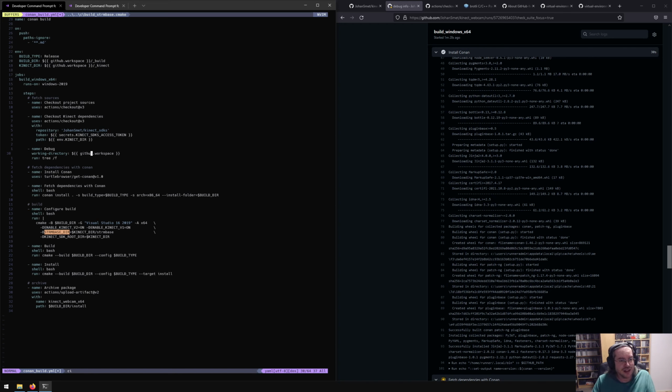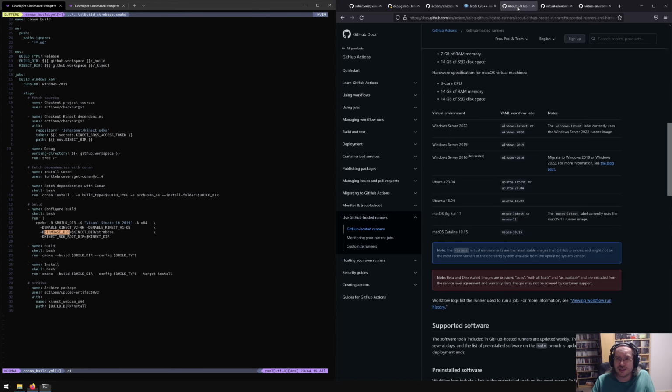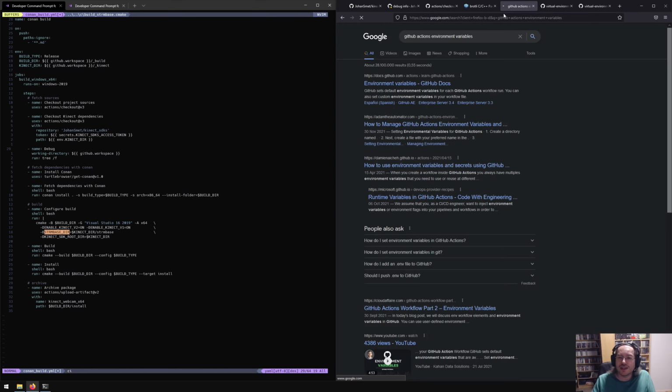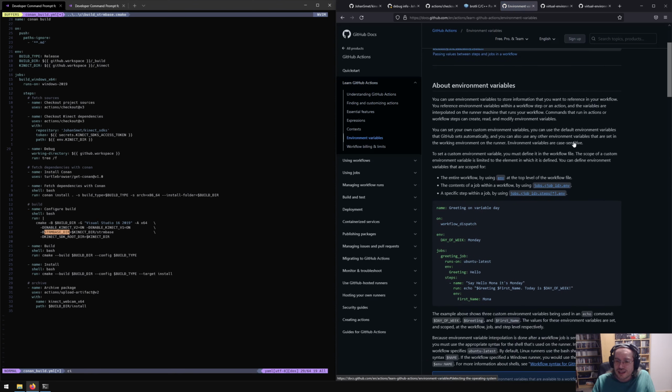Because in a shell, it's a dollar sign, but here you have to use the GitHub Actions environment syntax. Typing gets harder and harder the later it gets.